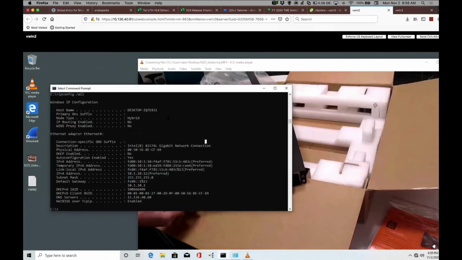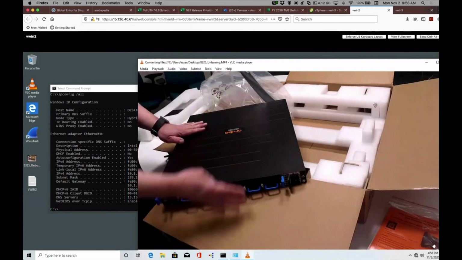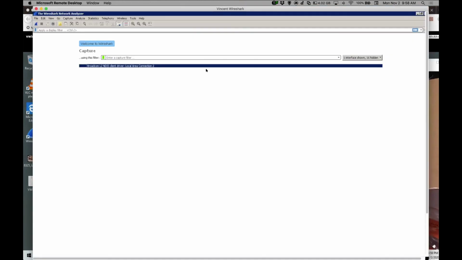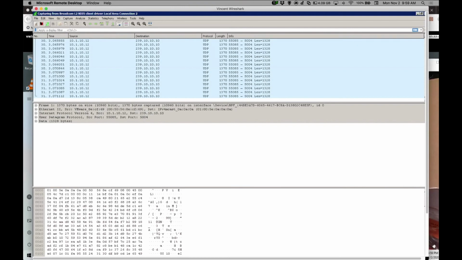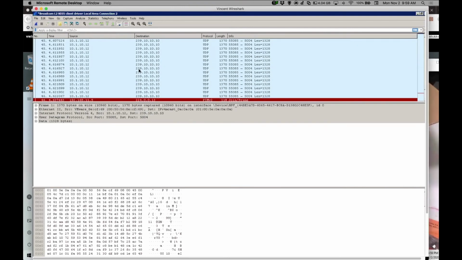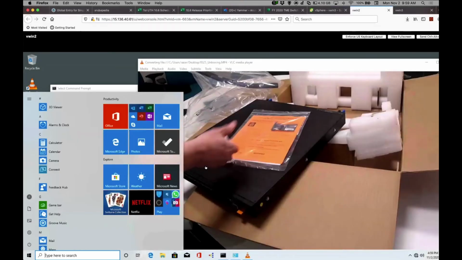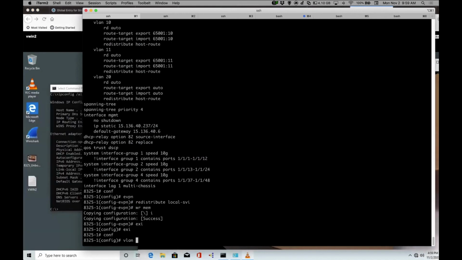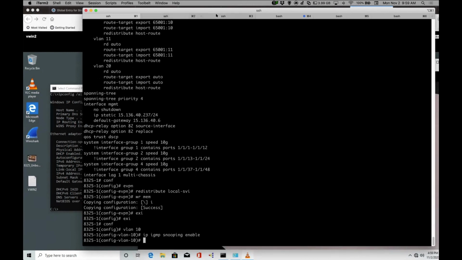This is my VM on the left. Right now, if you go to the sniffer and run it, you see all the multicast running. Let's enable IGMP snooping, and we shouldn't see this anymore on the uplinks. It's going to be at the VLAN level: ip igmp snooping. Enable it on both the VTEPs.